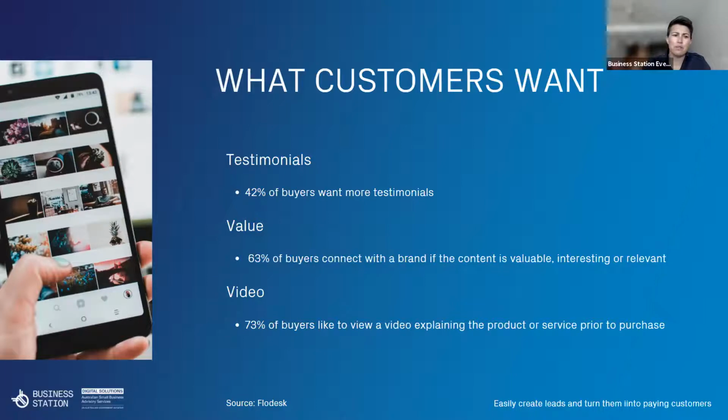And having those incorporated on your site, in your social media as well, really helps when people are still in that attract stage of the sales funnel. So they're not overly familiar with your brand, they're not overly familiar with your product, they're not overly sure why they should be doing business with you. They're still in that, as I said, attract stage, very early stages. So that's where testimonials are invaluable in helping them become more comfortable and move from the attract to the engage stage. But it also helps those in the engage stage. It reinforces for them that they're in the right place, and again removes some of those barriers to taking the next step.